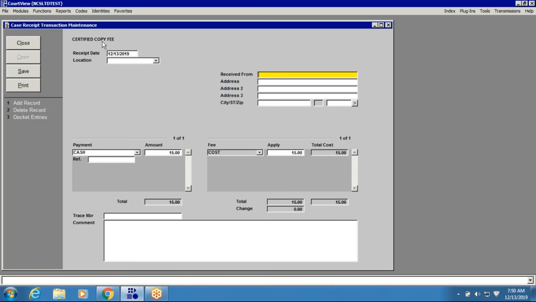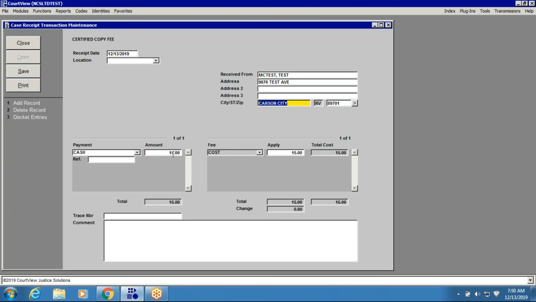This is the same screen that we saw for cases, but this one just doesn't have any type of association to a case. So we're going to go ahead and do the received from. We're just going to say make test, and then I'm just going to leave that information. I'm going to enter in the rest. So I'm going to say this is 9876 Test Avenue, and then I'm just going to put Carson City.